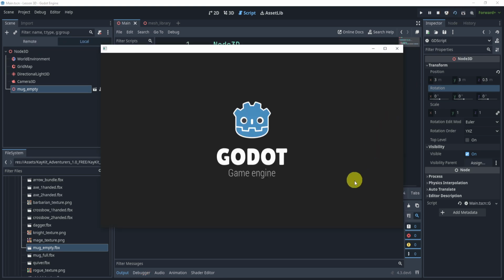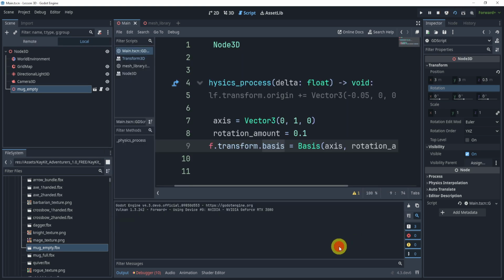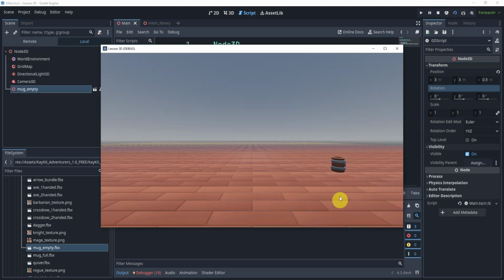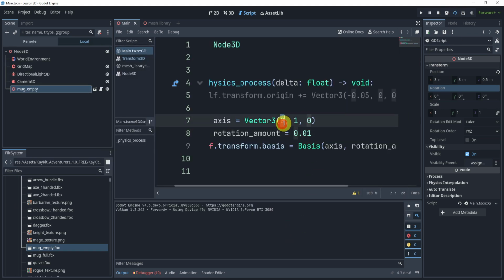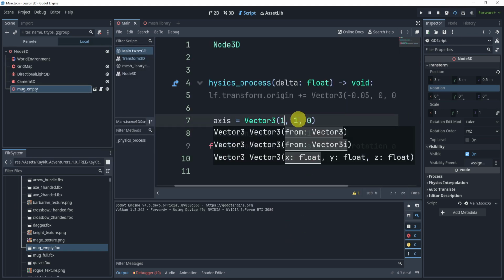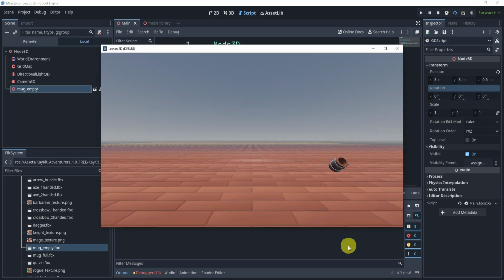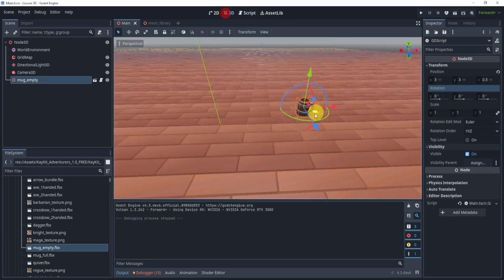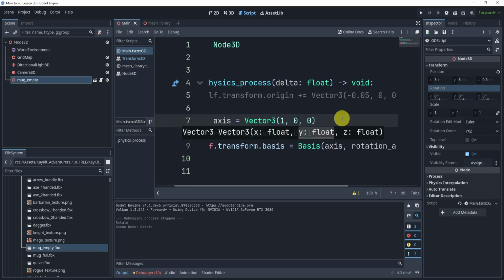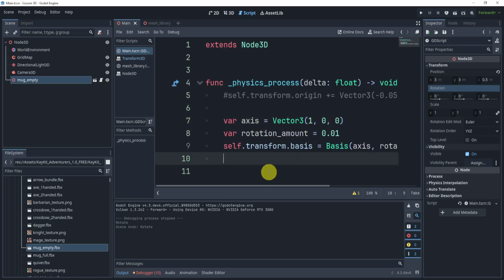So now you will see it rotate the exact same. Of course, you can increase or decrease this. So if we decrease it, it'll go a little slower. And here you can see that if I edit one of these, let's say 100, you will see it rotate on the Y instead. Or sorry, I think this is the X, right? If I go into my 3D scene here, yeah, it's the X, right? So it really just depends on how you want it. That's one way to transform it.